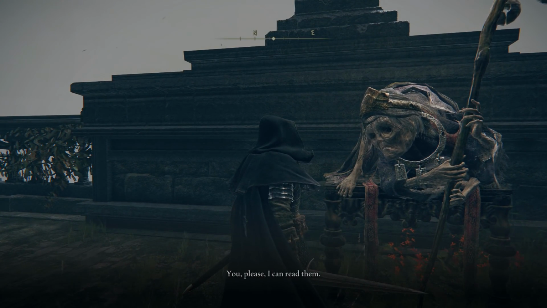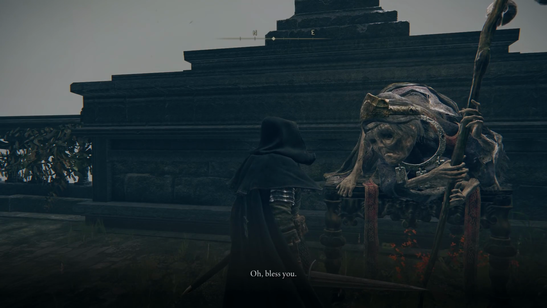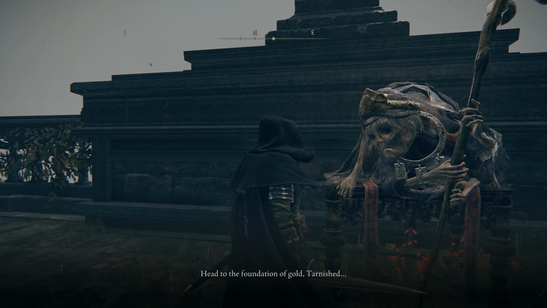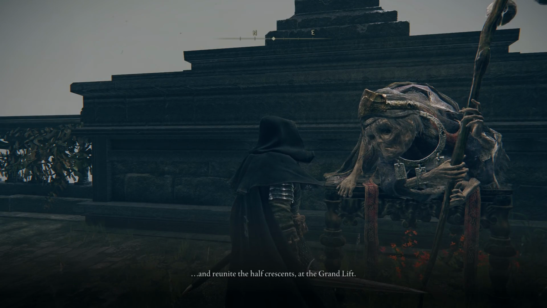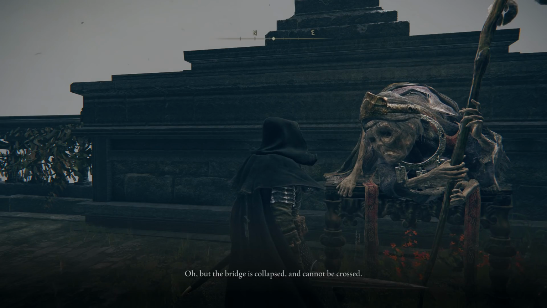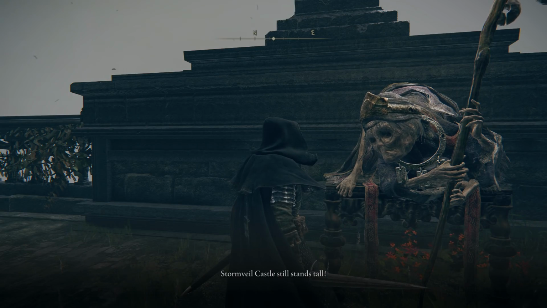You, please, I can read them. Your fingers, please, your fingers. Show hands. Bless you. Head to the foundation of gold, Tarnished. Traverse Rhea Lucaria, glintstone eventide, and reunite the half-crescents at the grand lift. Oh, but the bridge is collapsed and cannot be crossed. Only, why should that matter? Stormvale Castle still stands tall.